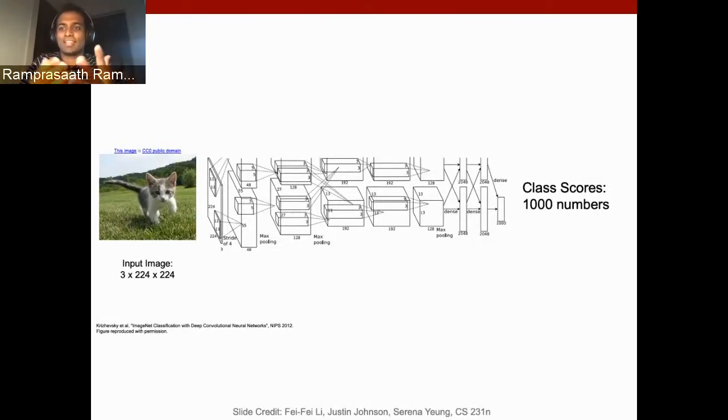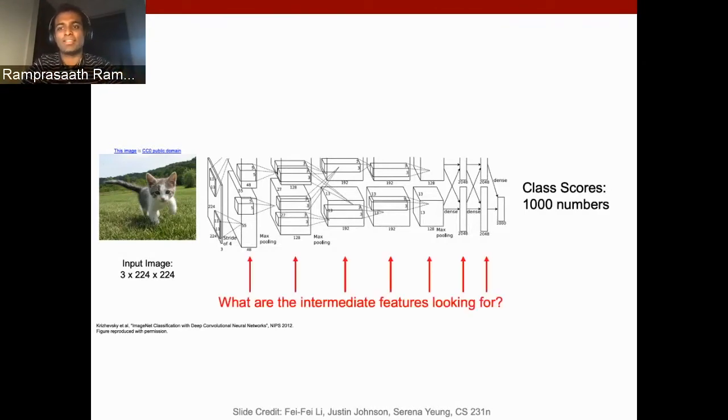So far, we have seen a convolutional neural network as a bit of a black box. You have an input, you have a convolutional layer, and then a ReLU on top of it, followed by some pooling layers, and then a bunch of these concatenated, and finally you have, say, a couple of fully connected layers that give you a score for a particular class. These class scores are interpretable, but the question we're asking here is, what are these other intermediate layers doing? What kind of things are they looking for?